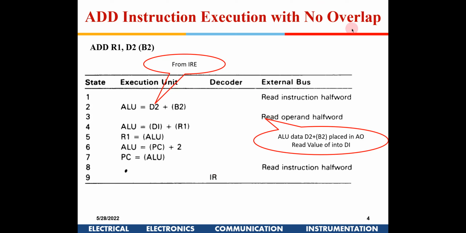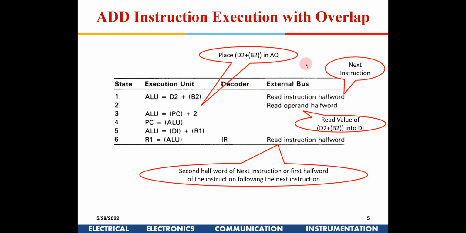Here we are speaking about the case without an overlap. In case we can also do some overlapping, like from level 1 to level 2, when we moved, we saw that some instructions can be executed in parallel. So that is what is done out here. So you see, in the ALU you are adding D2 to B2, whereas in parallel you are reading the next instruction out here. So two parallel operations can also happen out here.